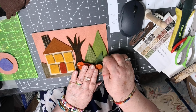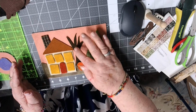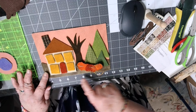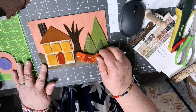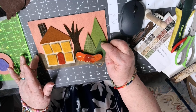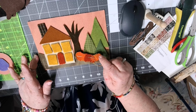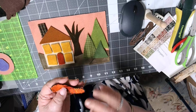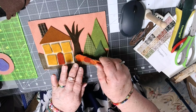So what I did was, I have a bare tree. I have the house here with the chimney, and I put this wool for the ground. I put these trees here because evergreen trees do stay green all through the year. And then I have these three pumpkins that I'm stitching. I'm doing the stitching on these and putting them together, and they're going to be down here.